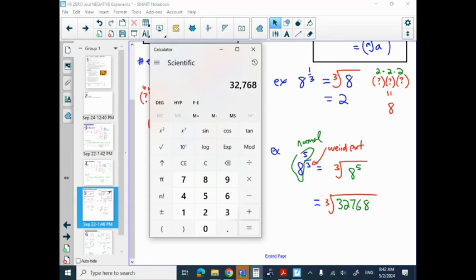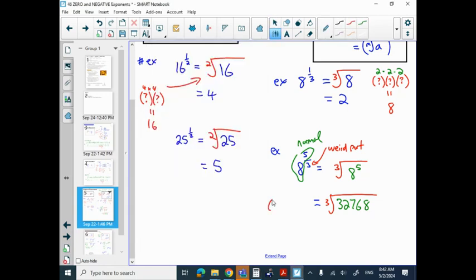So as long as it's a whole number, it's something you could guess pretty easily, right? That's just what it means. So we're saying what number multiplied on itself 3 times equals 32,768. And by guessing and checking, you could get that it's 32. Doing that shows that you understand what it means, versus if you're just punching the number into a calculator, you don't necessarily know the meaning of what you're doing, right? So by guess and check, you can see that's true.